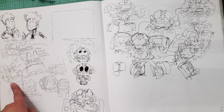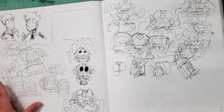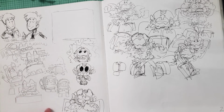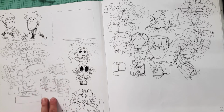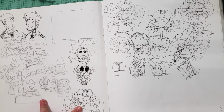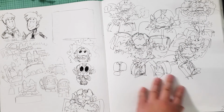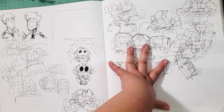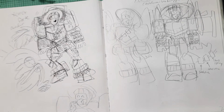And here is Cribwatch, who is a BotBot who doesn't get a break or doesn't rest. They kind of just suffer and are super anxious all the time. This is Steve from accounting, who is a very anxious stapler. And here is Lemonade drawn in a meme kind of way. More Lemonade, more Lemonade. Just his expression. I think this was me trying to imagine what he'd look like when they found out he was a BotBot. I think he'd be scared, actually. Yeah, Lemonade would be pretty scared of Dave, honestly.